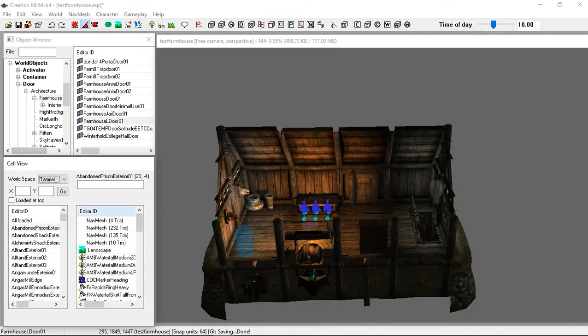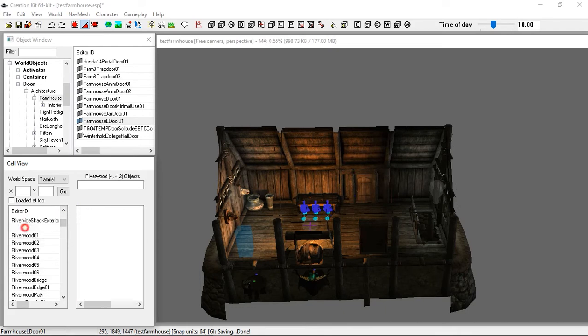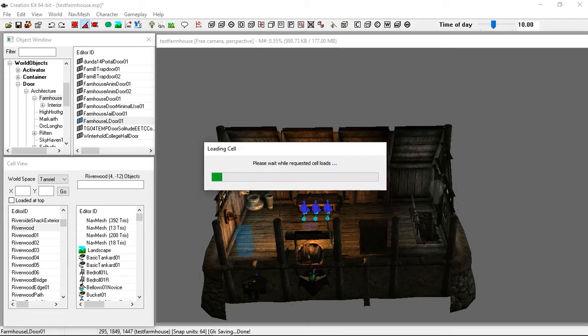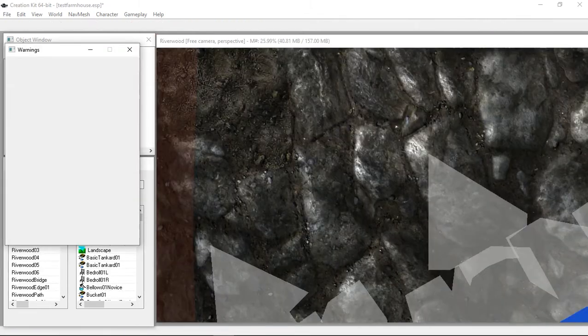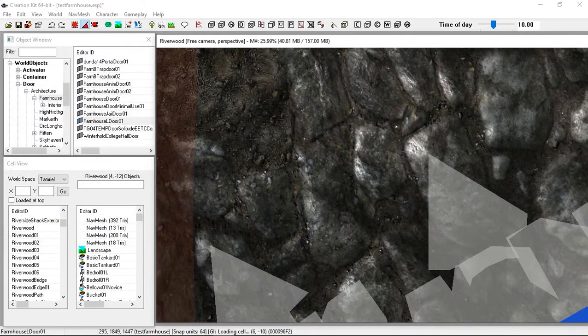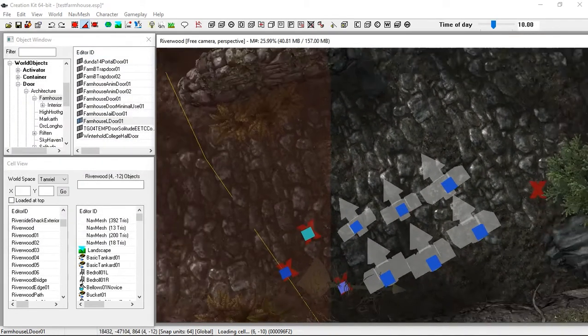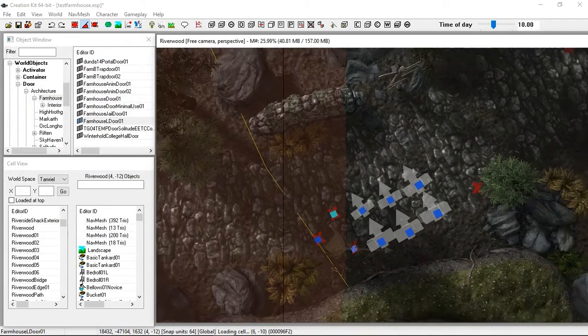When Tamriel is loaded, just click any one of them and type RI. So it will shift to, so you can go for this one and double click it to load that cell. This one takes quite a long time to load. Yes, it has been loaded.